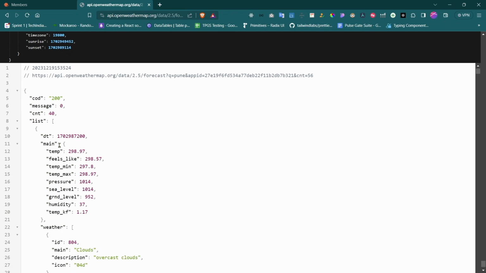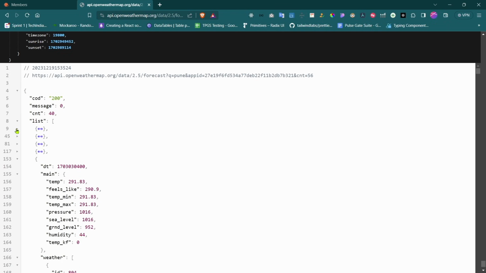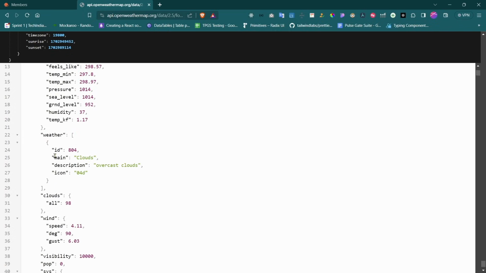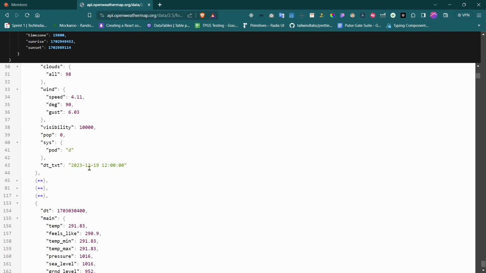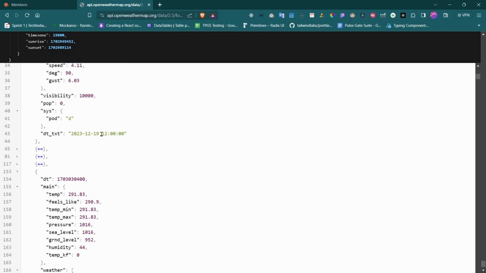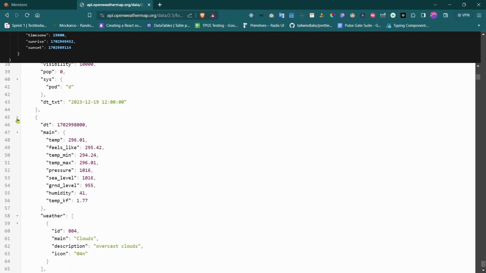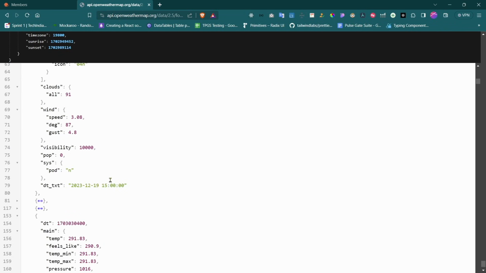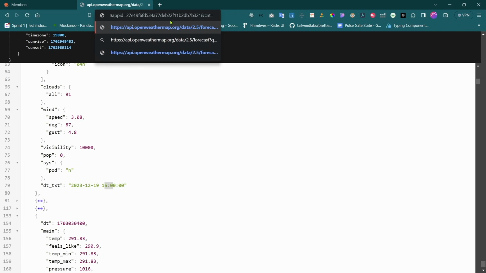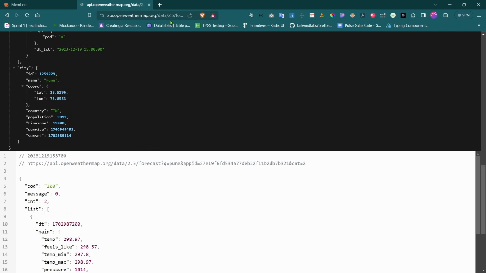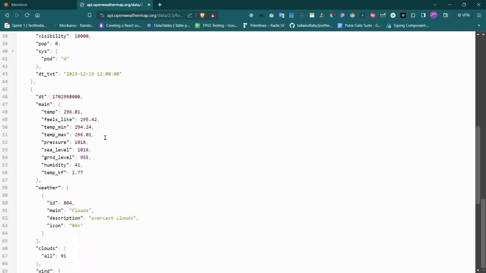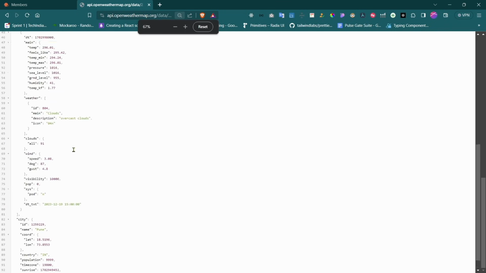For example, if you look at the time for the first item in this list, it is 12 o'clock, but on the second one we are getting the time as 15. So in this data we are getting a 3 hour difference. For now I'm just getting 2 data items. Now you can see that we are currently getting very little data.